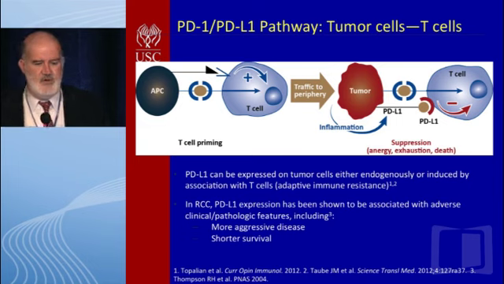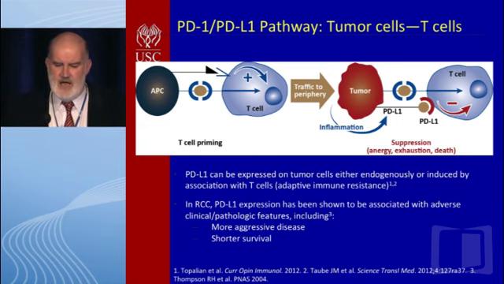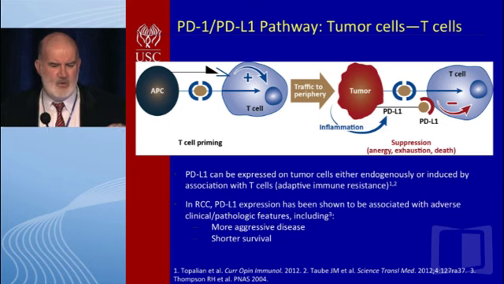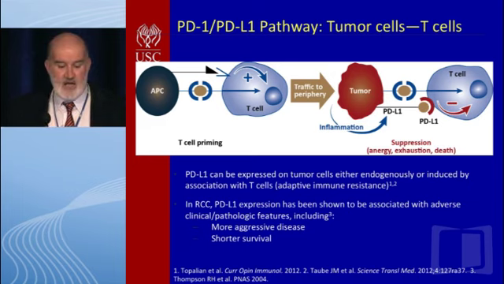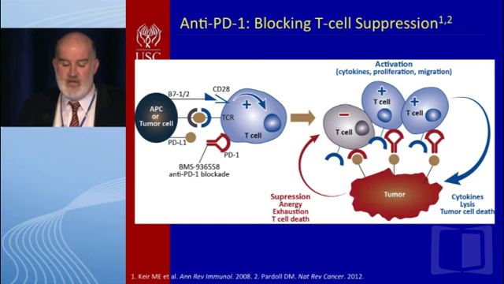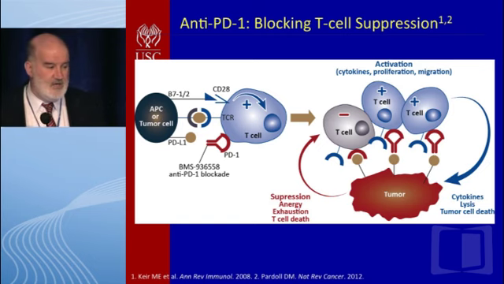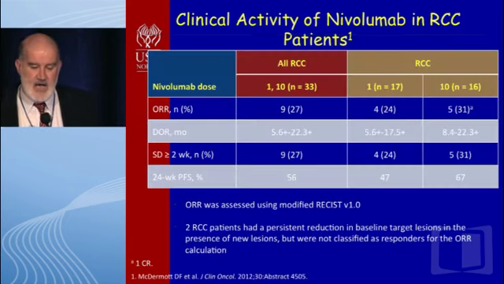But there's some new immunology coming. And I'm not going to go through this in detail, but the PD-1, PD-L1 pathway was well iterated in one of the lung cancer talks, and a similar diagram was shown. We have some data with this agent, and there are several of them. It just happens that one is in the lead at the moment. And there is data in renal cell cancer that we can switch on this effect.